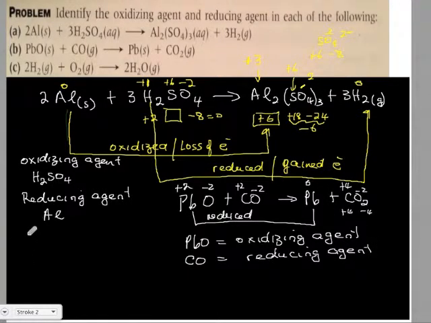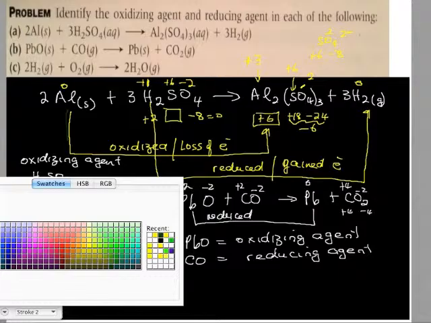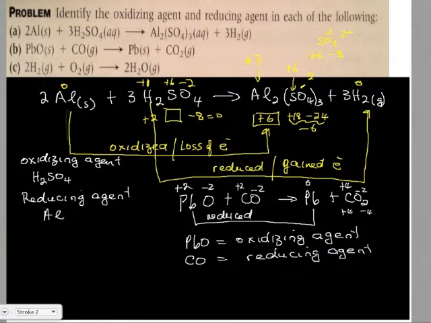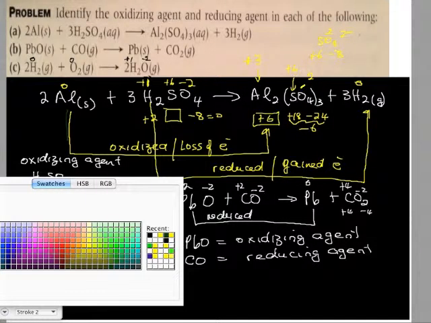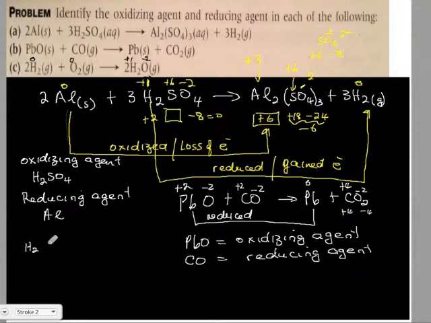Okay, the last one in this one is hydrogen. Let's just go ahead and do it on the problem here. This is an element which is 0. This is an element which is 0. -2 for oxygen. So hydrogen is +1. And you can see that the hydrogen went from 0 to 1. So hydrogen is oxidized. Because hydrogen is oxidized, it is a reducing agent, because it is making reduction possible by being oxidized.